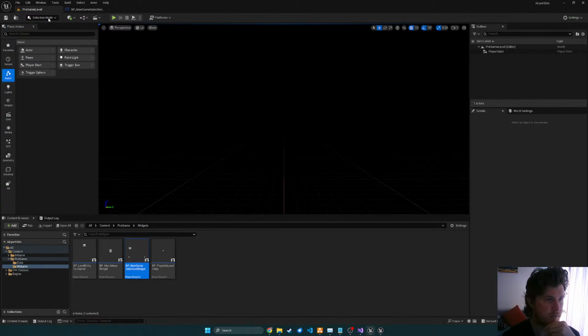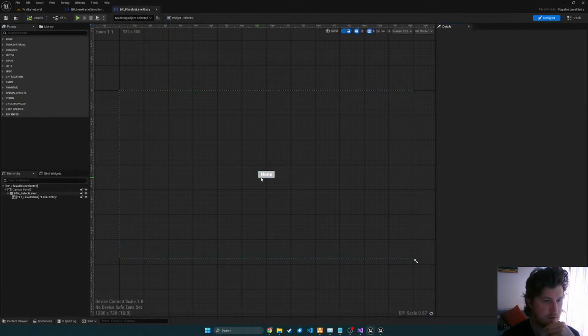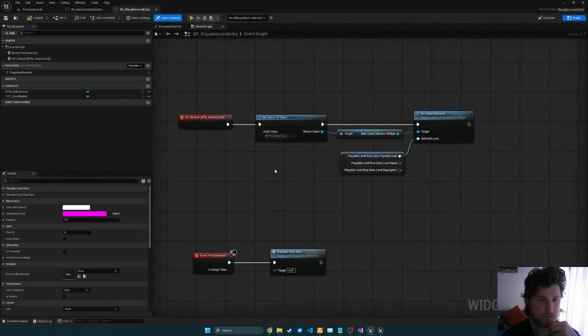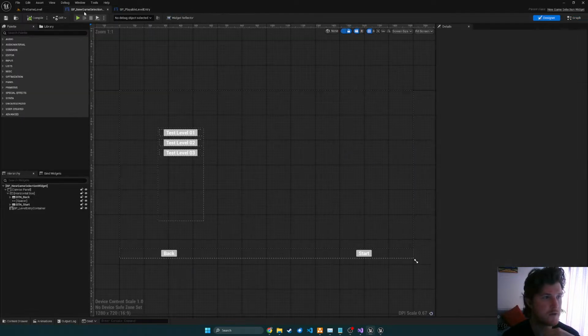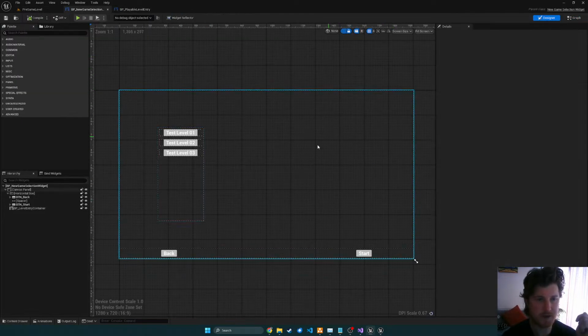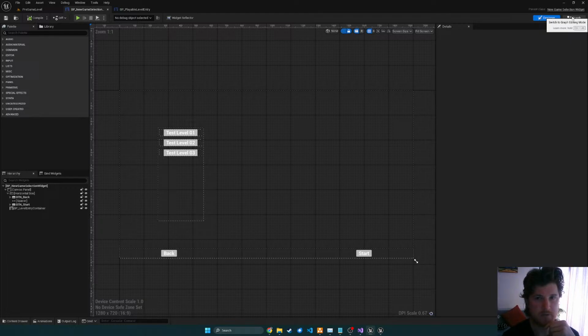And then on click, when these get clicked, they get a pointer to the main game HUD, so the new game selection HUD, so this HUD here, and they update the selection struct of that data. So when we then go to a new game, we'll be able to pass over that struct to the new game.